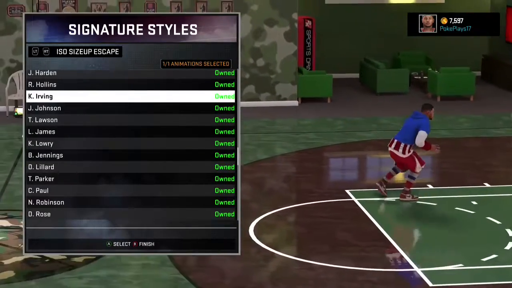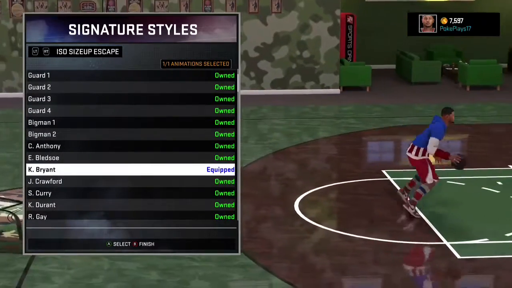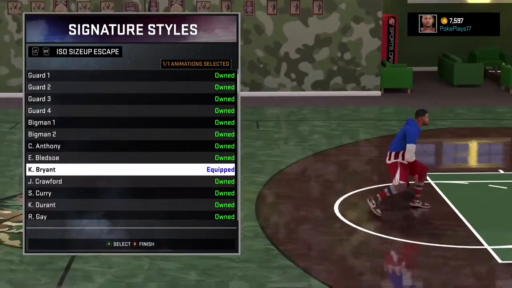My size up escape is Kobe Bryant. Very good escape right there. You can go out of that one. Quick crossover.